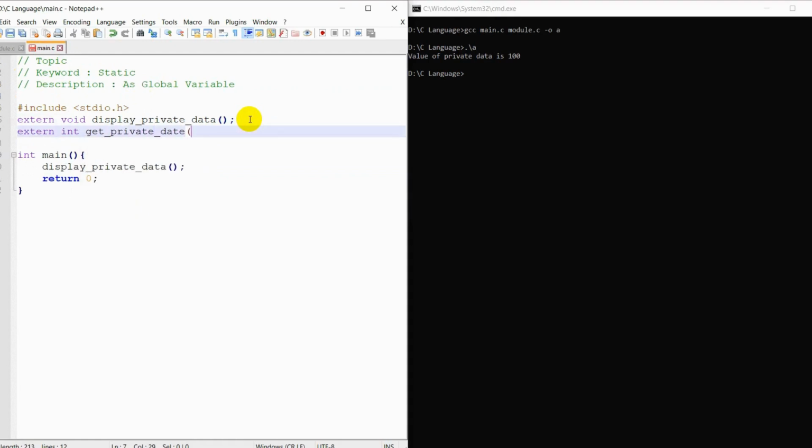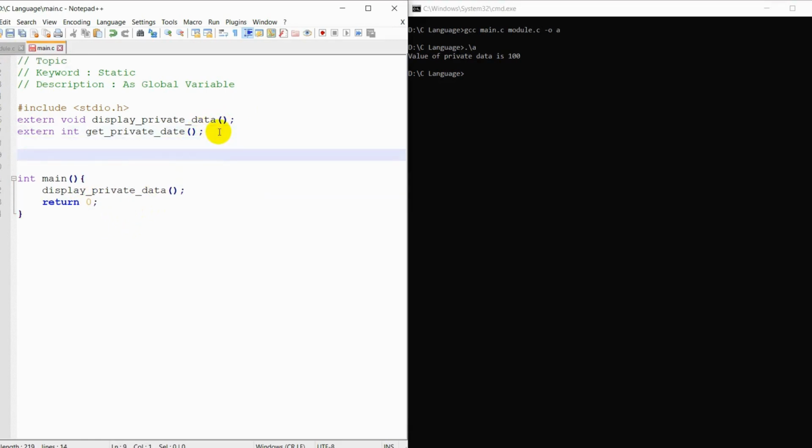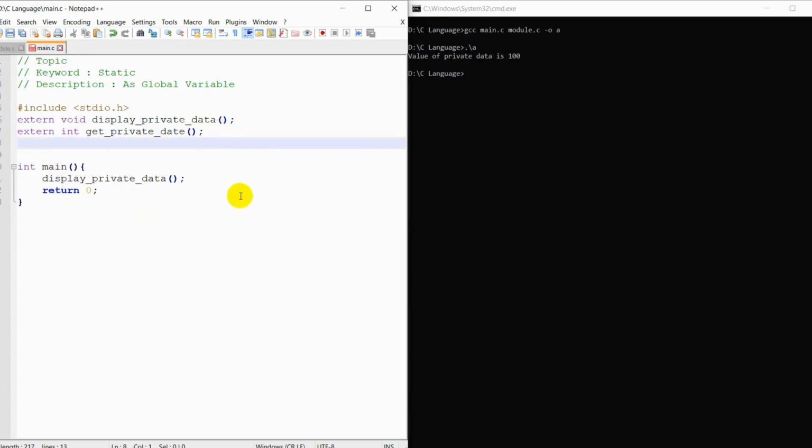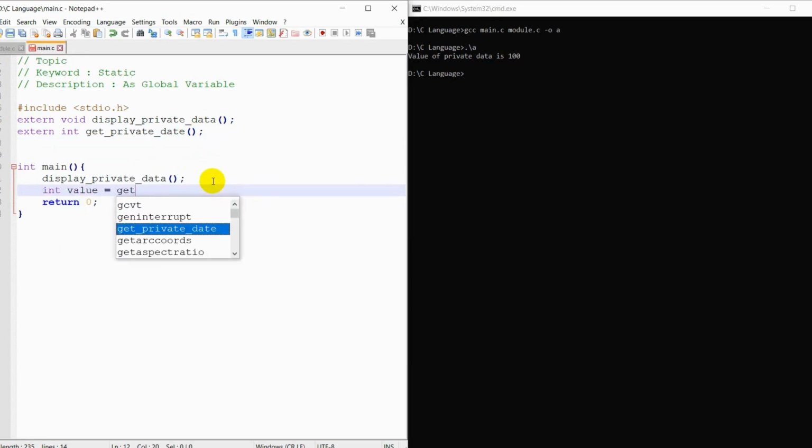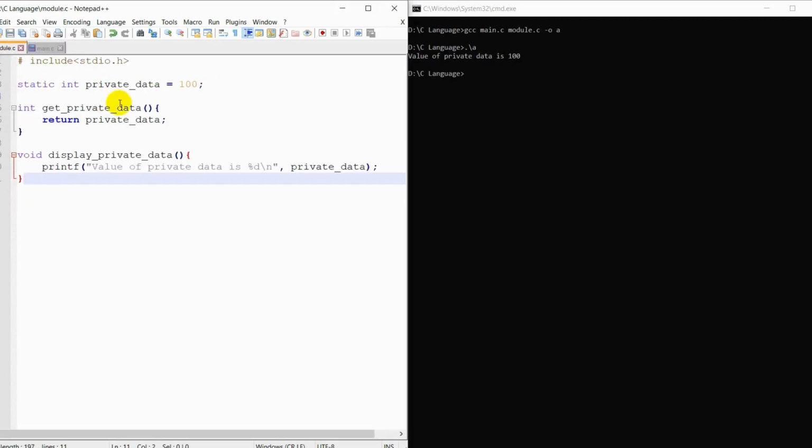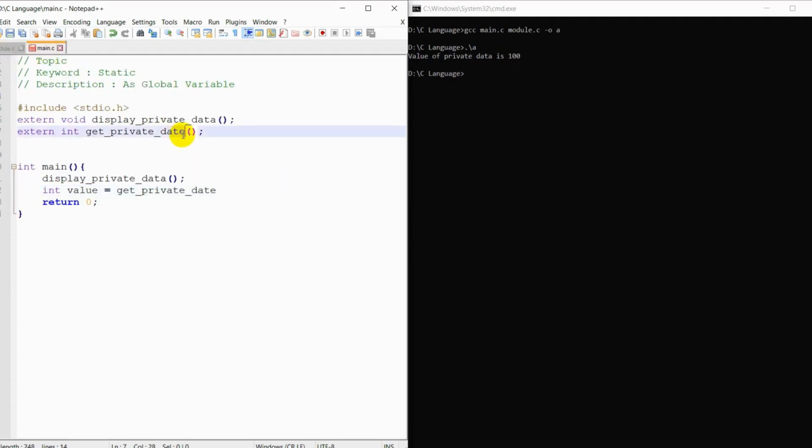So we mention it, and after that, suppose we make one variable named value which takes the get_private_data, which takes this private data, and prints it.